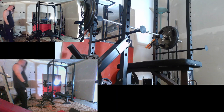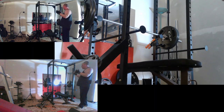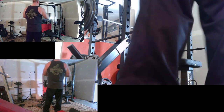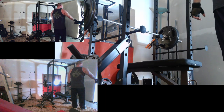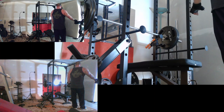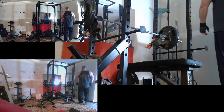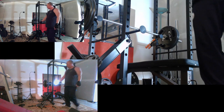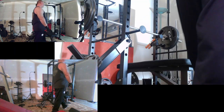But the thing is, the older you are, the longer it takes to get warmed up, right? Now, if I had an elliptical, I could probably get myself warmed up pretty damn good. But I don't have an elliptical. And so, unfortunately, we're not going to be getting warmed up very good that way, right? Like our internal temperature's warm. Unfortunately, I'm getting warmed up this way.